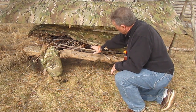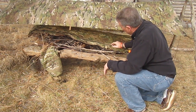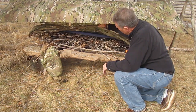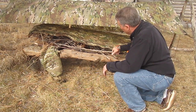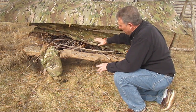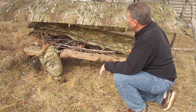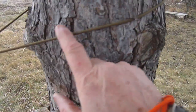So we won't talk too much about the mattress itself. We'll do that on another video. But the bedding is basically laid in a herringbone fashion, which kind of ties it all together and keeps it all springy and nice. But then you throw your blanket or sleeping bag or whatever on top. And I like to use the blanket myself, and we'll talk about that on another video more. But that works very nice under the A-frame setup of the poncho.